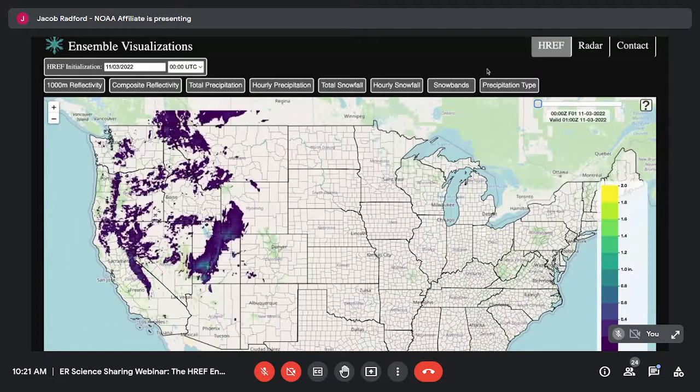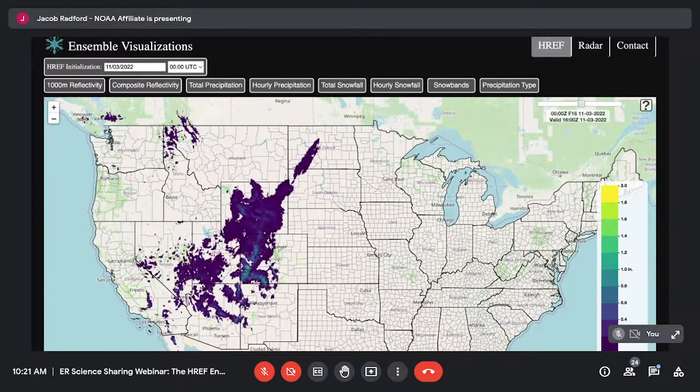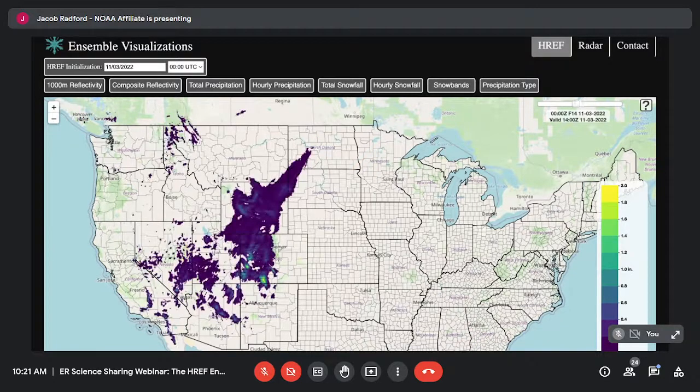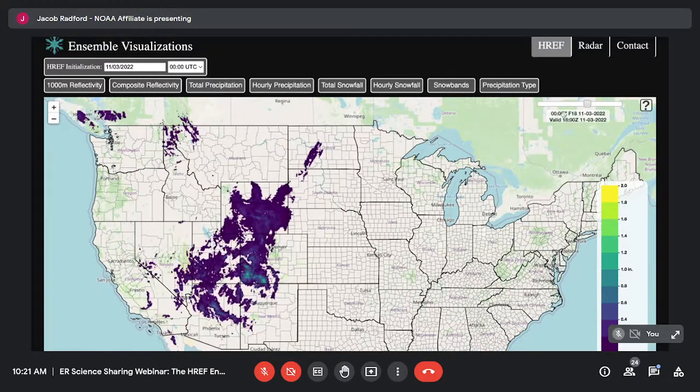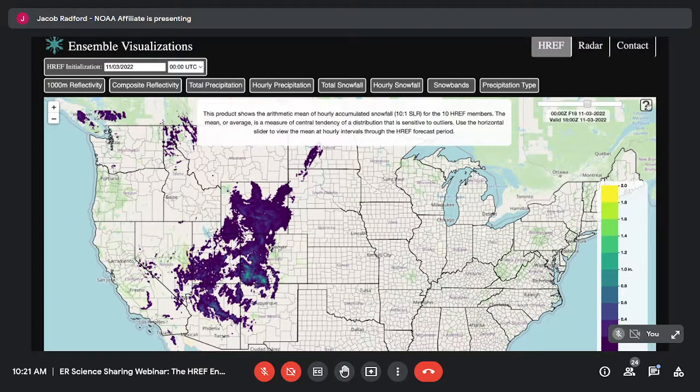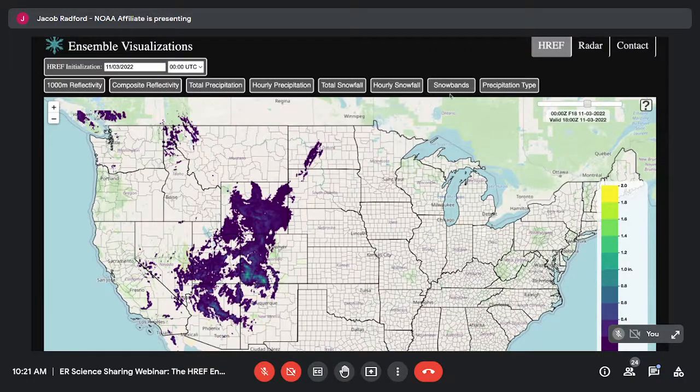Of course we have the basic statistics like the mean and the median. In the upper right of the map, we have the slider control, which controls the forecast time. You can also use the arrow keys to control that. In the very upper right corner, we have a question mark you can hover over, and it gives you information about how the products were developed.